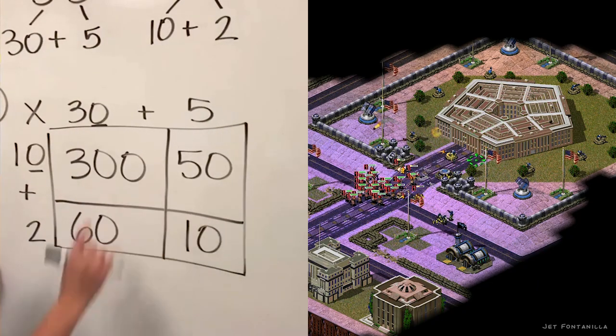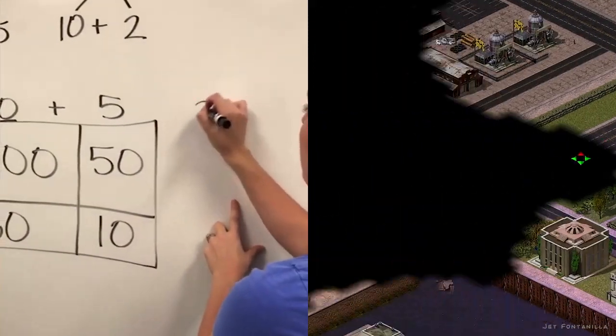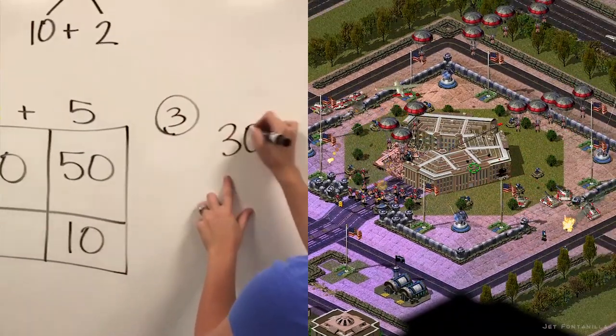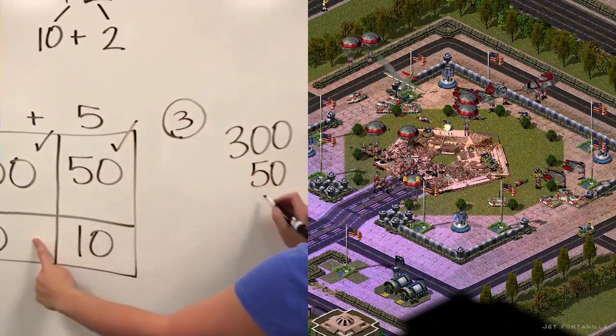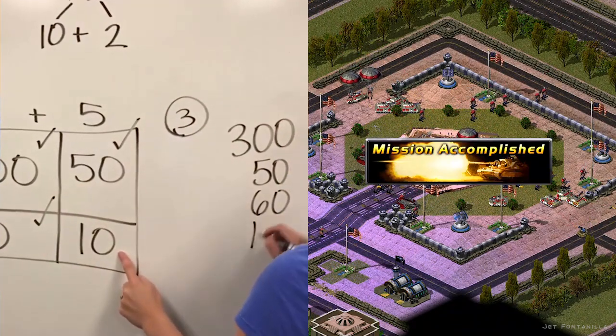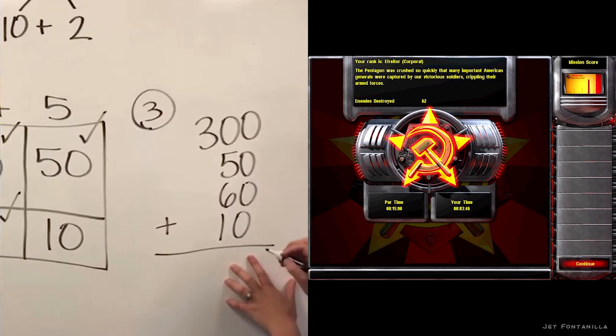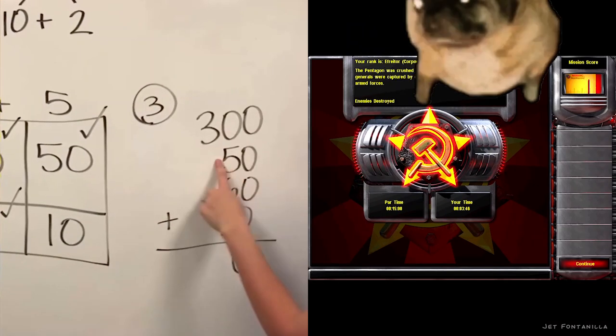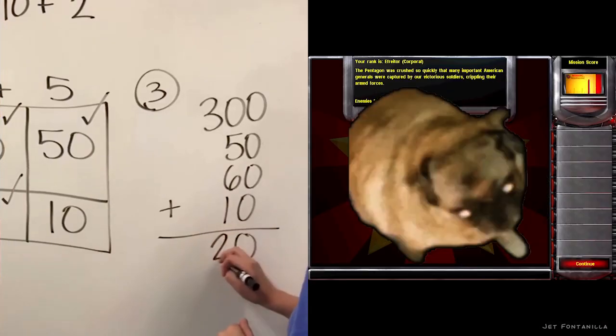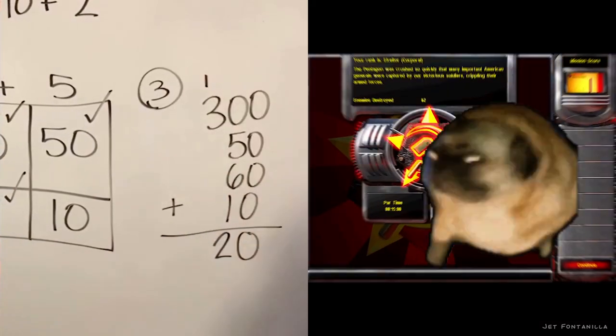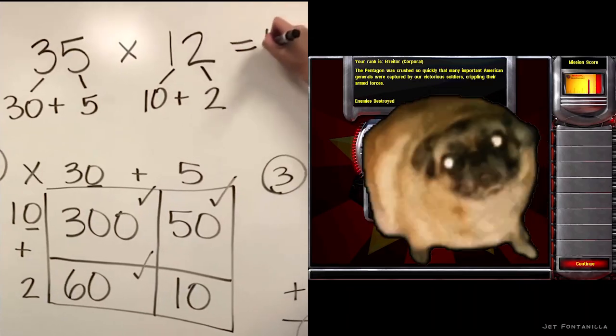I filled up all my numbers on the inside. Now all I have to do is add them up. So over here I'm going to add: 300, 50, 60, and 10. Make sure you line up your places too. Zero plus zero plus zero plus zero is zero. Zero plus five is five. Five plus six is eleven. Eleven plus one more is twelve. Bring that two and carry that hundred. Three plus one is four. And that is your answer. Thirty-five times twelve equals four hundred twenty.